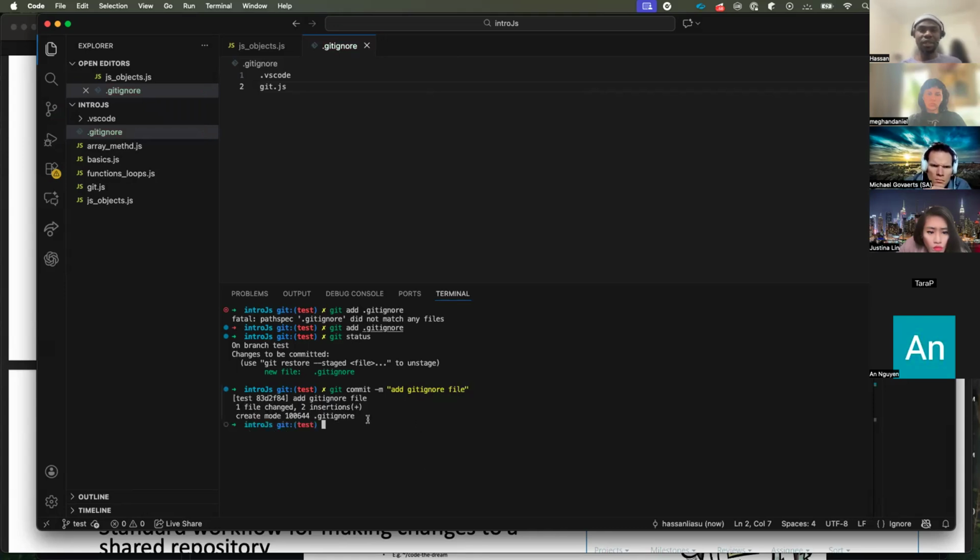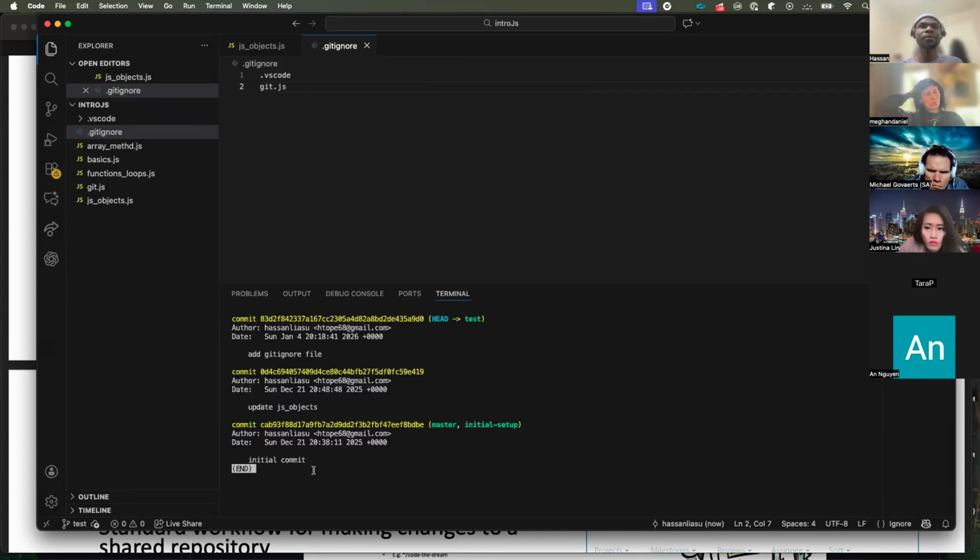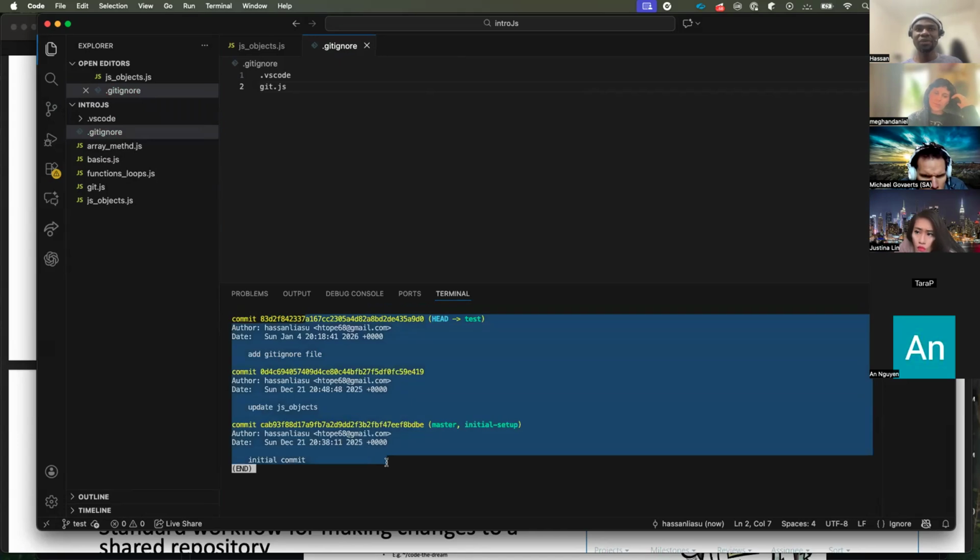Now if you look at the git log, you've added a new commit with a different checksum. This is a different ID. These are the IDs of each commit we've created so far. So this is the latest one. It created a different checksum for us, and this tells us that we only have 3 commits.